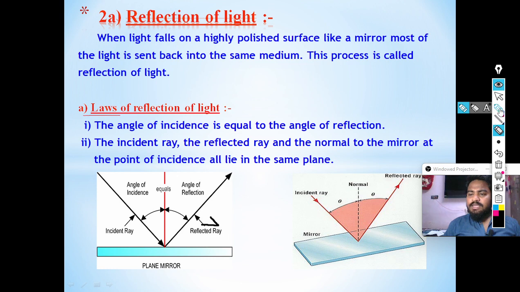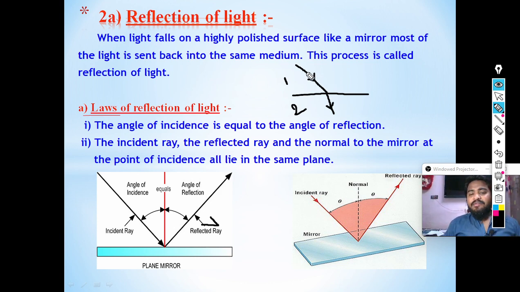Let us see, for example, if you take a surface, here the first medium is air, and the second medium is water, right? Let's imagine that the light is falling on the surface of water. What do you feel? As water is a transparent material, the light enters into water, right? Here you should remember that when light falls on any surface, majorly three phenomena take place.